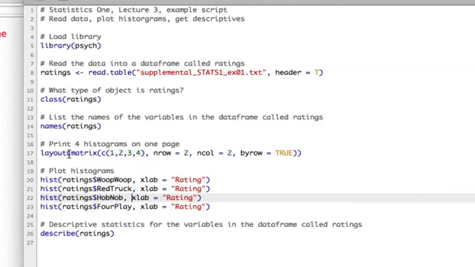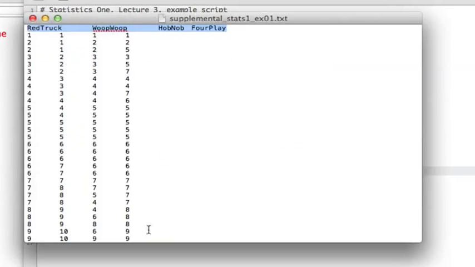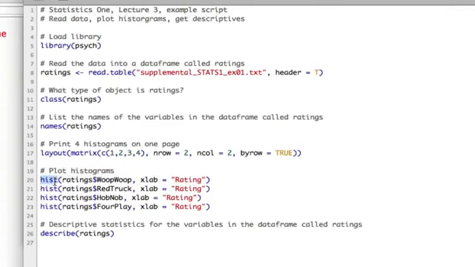So far we've imported our data, we've made sure we did it right, and we've created a window that will fit 4 plots. The next thing we're doing is just making the plot. We want to plot 4 histograms, one of each of these variables. This is just using the function hist. I walked through hist in grueling detail in my functions video, so feel free to check that again.